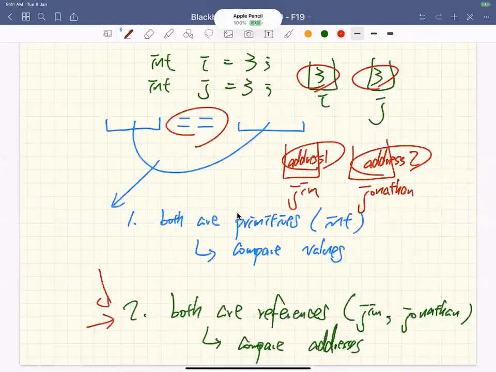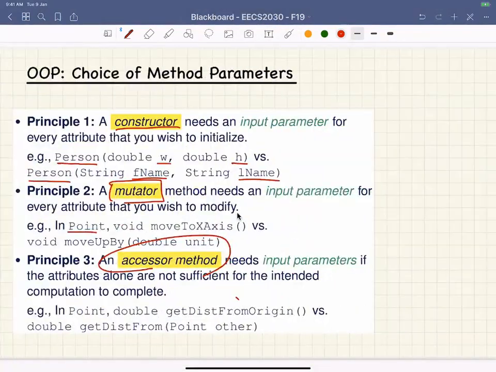I want you to always keep this slide handy. Later on, you can think about whatever methods you were given in the lab exercises, or the labs, or the extra exercises they give you. Think about why the number of parameters is the way it is. There's a reason for that. Think about the design issue, even though it's maybe outside the scope of this course. Okay, we're going to do more examples.